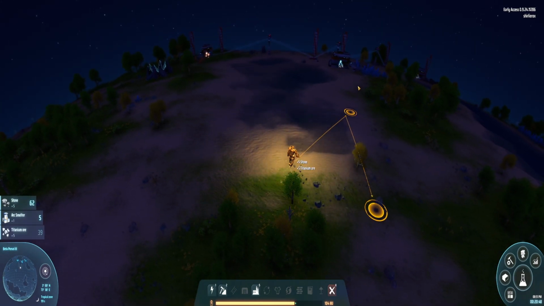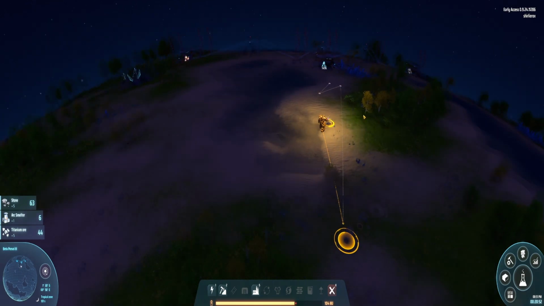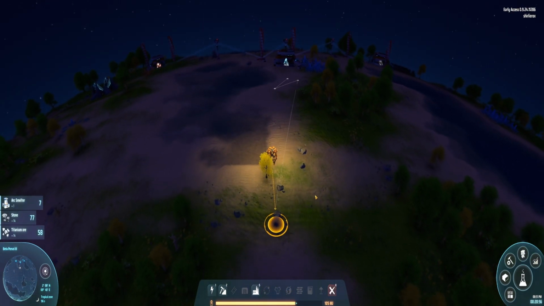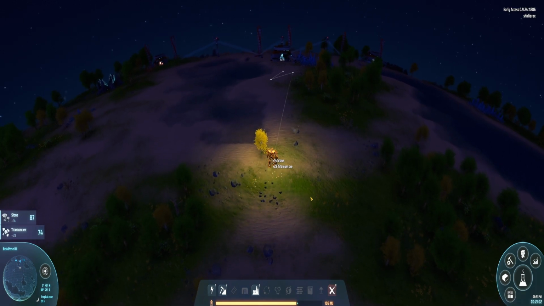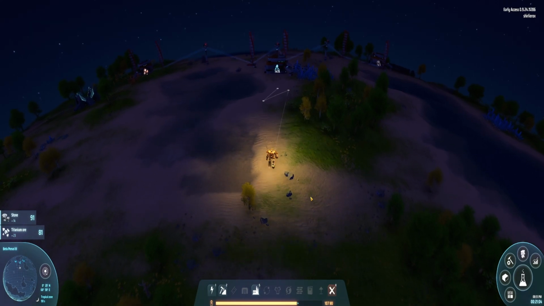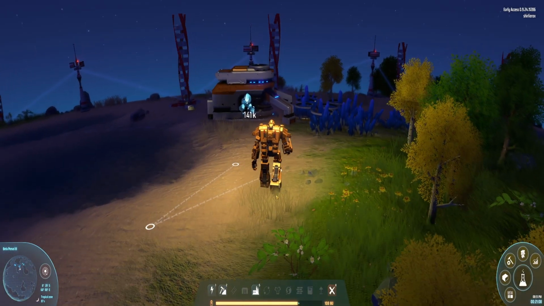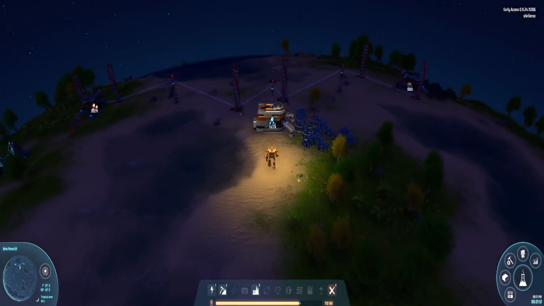Planning to go and get more stuff. You can even plan move orders. So you'll watch this, you'll see he'll do this and then he'll be off. That's quite a big load of stone in that one. So he's going to do a little dance. This way. That way. Nice.